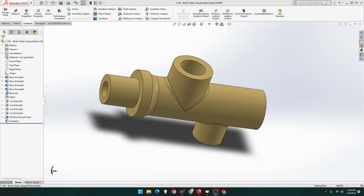Welcome to G-Tex Designs. This episode we will be building part 3-32E, the boiler water gauge bottom body for the Clayton Undertype steam wagon. Let's get building.